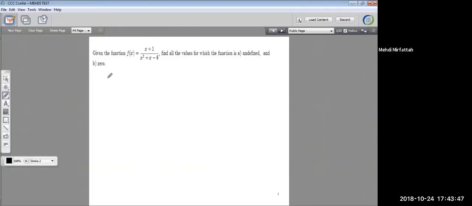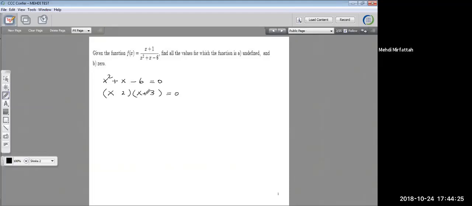So what we do is we let x squared plus x minus 6 equal to 0. If x squared plus x minus 6 is equal to 0, this whole thing would be undefined. So we need to solve for this. If it's not factorable, you use the quadratic formula, but this looks like it's factorable. So let's go ahead and factor that. We're going to put x and x here, looking for two numbers that, when you multiply them together, you get 6, and when you add them up, you get plus 1.